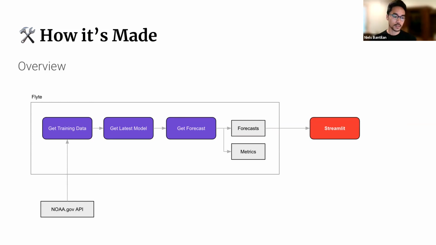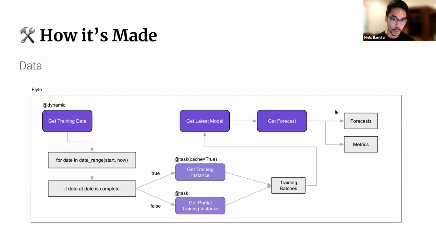And then it forecasts for, in this case, just a week's worth of forecasts of mean daily temperature, and then some metrics. Those forecasts are then read in by a Streamlit app. Streamlit is like Jupyter notebooks, but a Python script that you can just run, and it renders like an app for you really nicely. So I'll show you what that looks like. Digging in a little bit to the data, how the data works, I'll just talk through what this is doing.